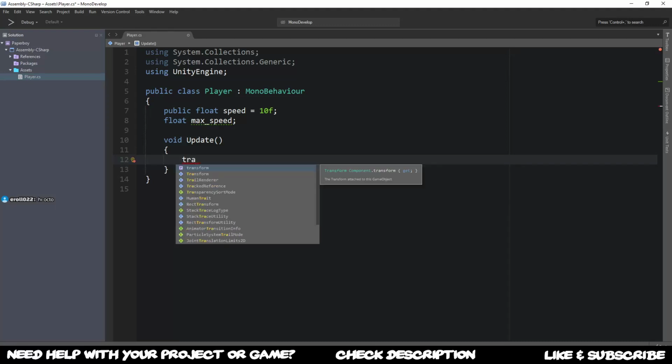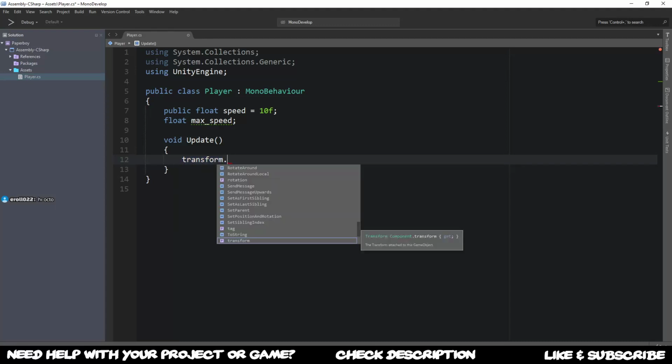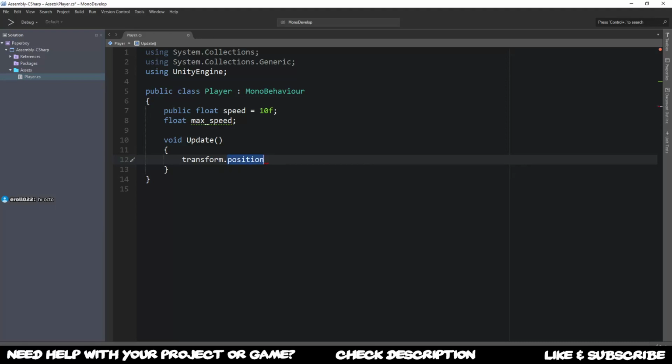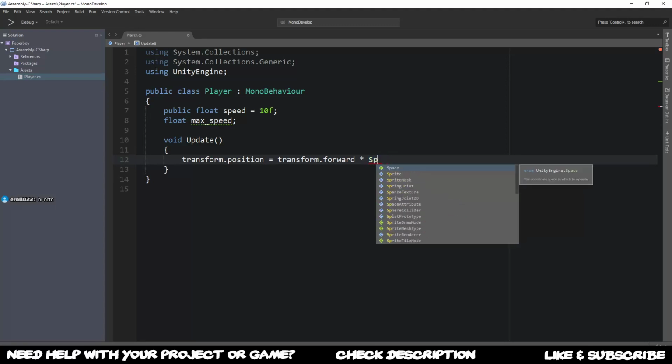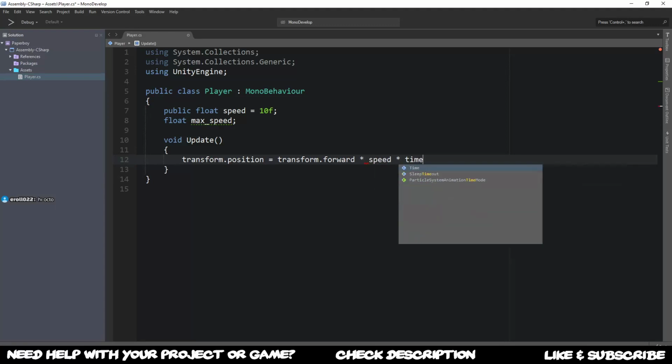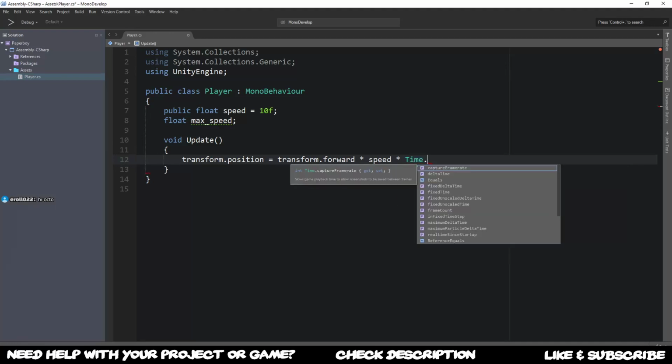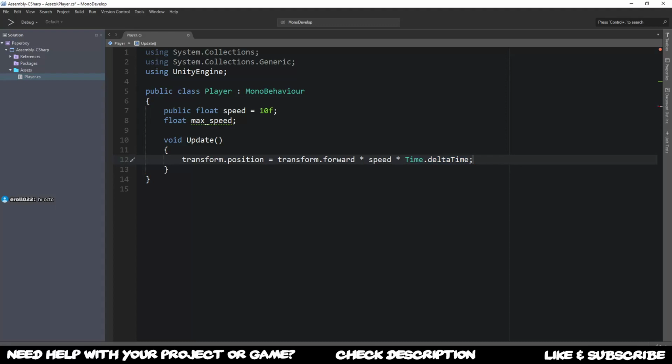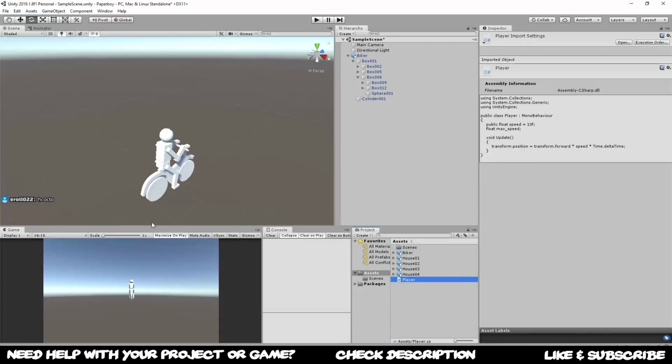So what we can do is take something like transform.position, and then we add to the current transform.position. Maybe we're going to do plus equal to, and then we just say something like transform.forward, which is going to be the forward axis, the z-axis of our driver, and then we multiply that by something like speed, and times Time.deltaTime. So we're going to have some kind of a constant speed over here, and a rather straight one also between multiple devices. So let's test it out and see if that works or not.